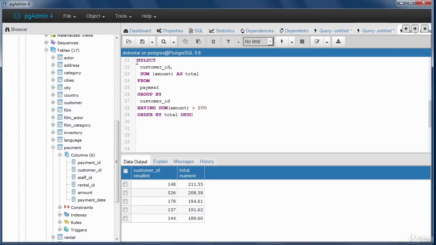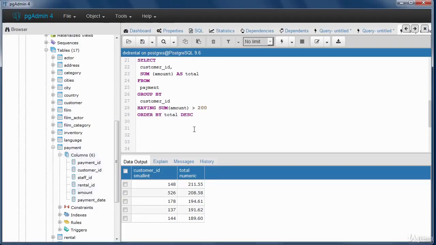So next I'm going to show you how to use the sum function in combination with a having clause. So when you use it with a having clause, you also have to have the group by involved. So I've added this block of query here, and basically what that query is going to do is filter the sums of the groups based on a specific condition.